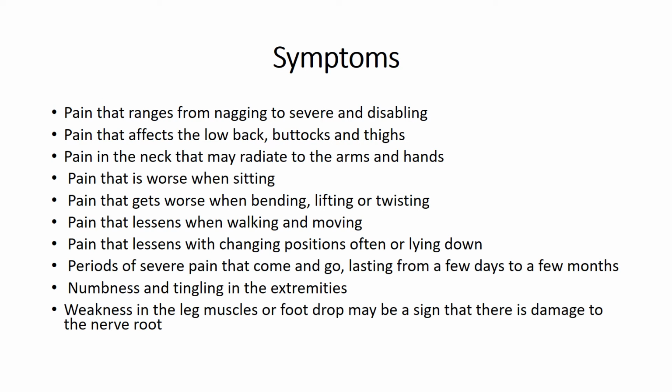While some patients may be asymptomatic, most patients have some sort of physical pain attributed to DDD. Severity of pain ranges from case to case, but these are some of the commonly discussed symptoms. Pain that affects the lower back, buttocks, and thighs. Pain in the neck that may radiate to the arms and hands. Pain that is worse when sitting. Pain that gets worse when bending, lifting, or twisting.